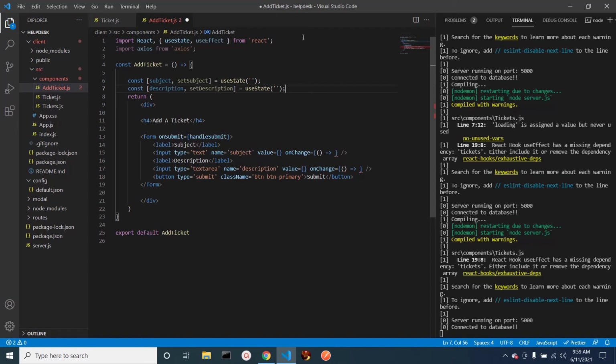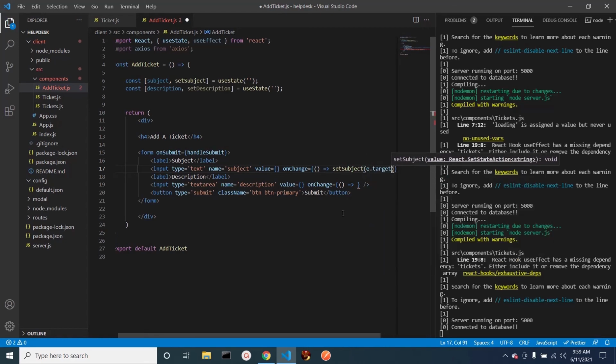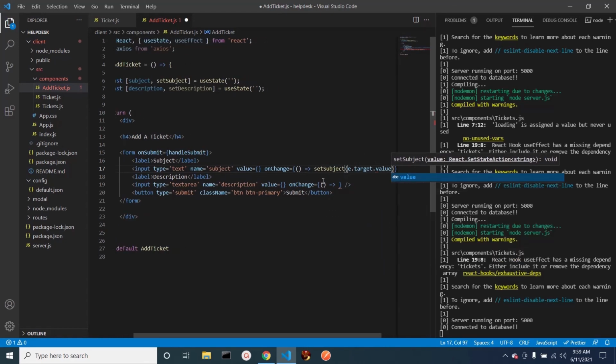Let's see. You know what? I'm not going to bother with any errors. Let's just get this. All right. So now, here in our onChange, we're going to do setSubject to e.target.value, which is the target of what here.